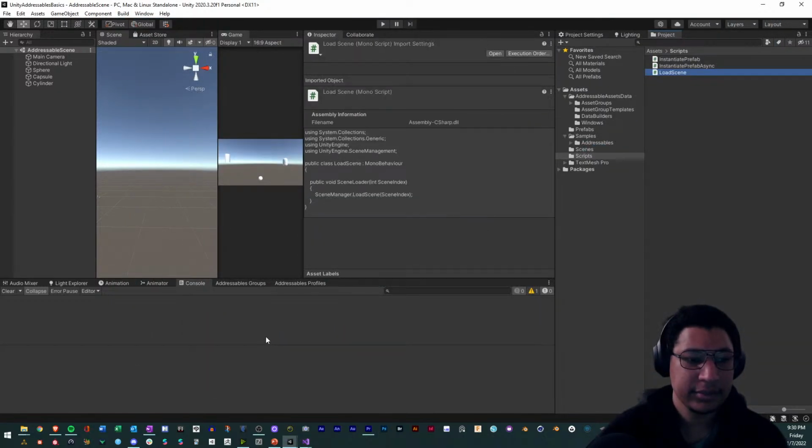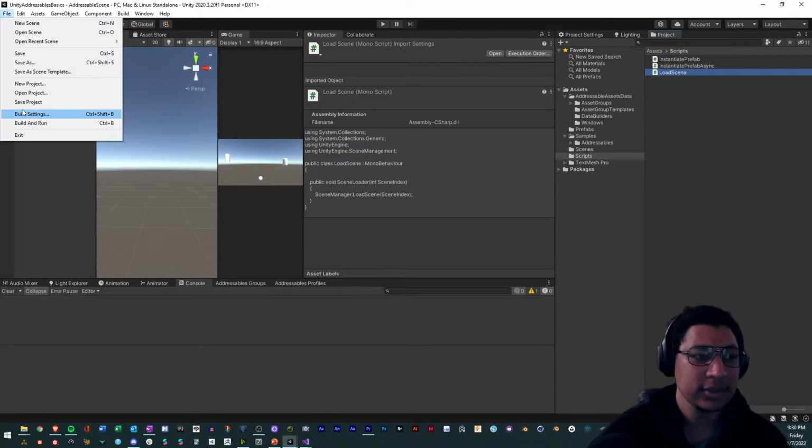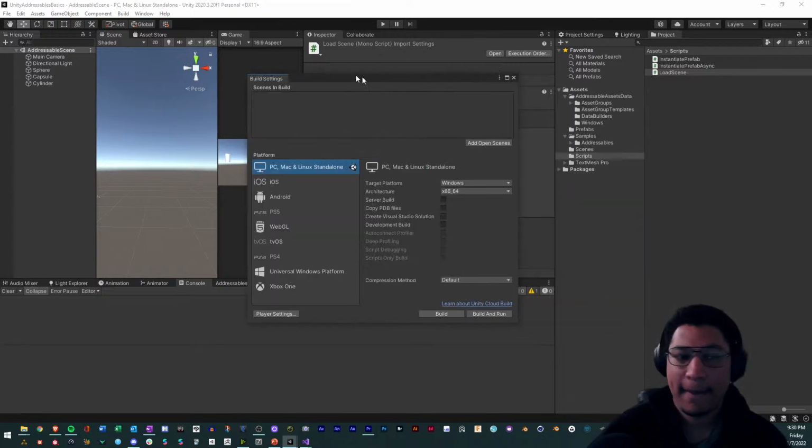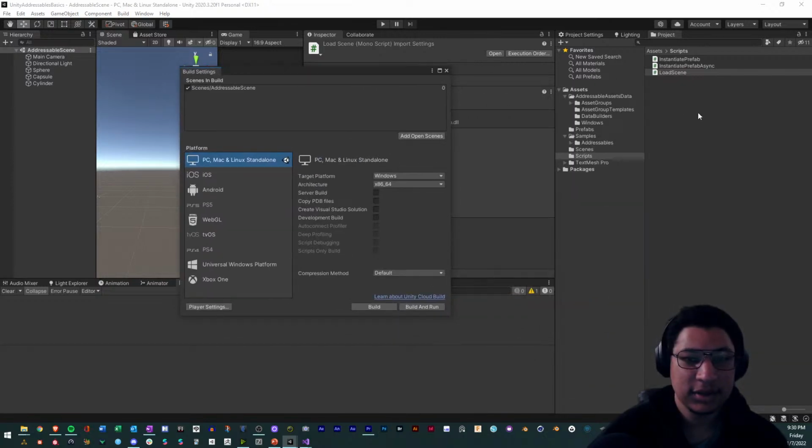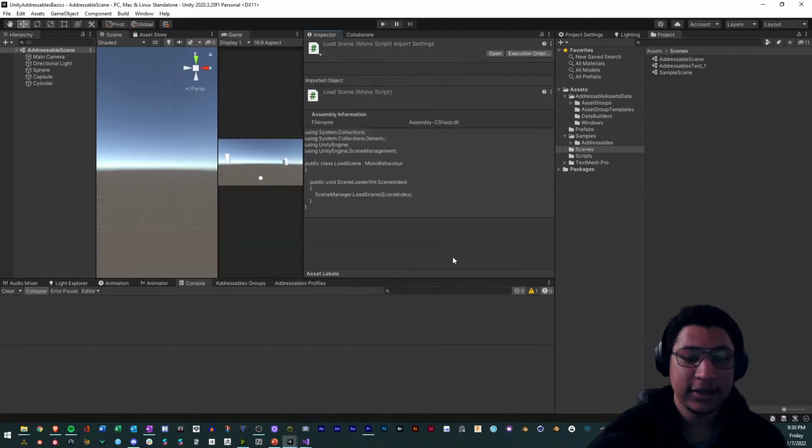We'll start back over here. And the thing that we need is to add our scene indexes into our build here. So we'll go to build settings and we'll say add open scenes. And then in our scenes here, we want to have our addressables test scene as well. And so we'll change those so that this one is above. So addressable scene is going to be 1, addressables test scene is going to be 0. That's what our scene index is going to be referencing.